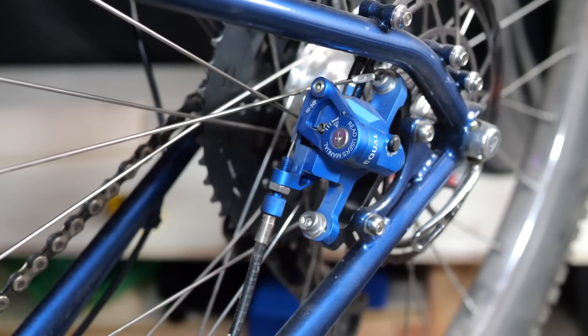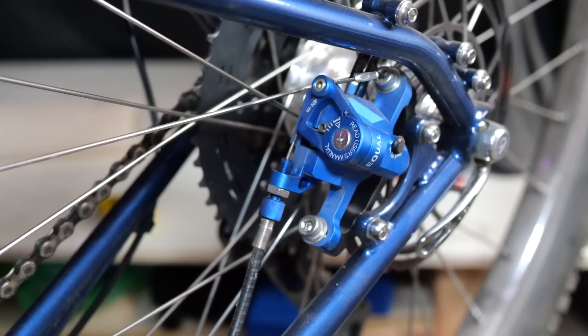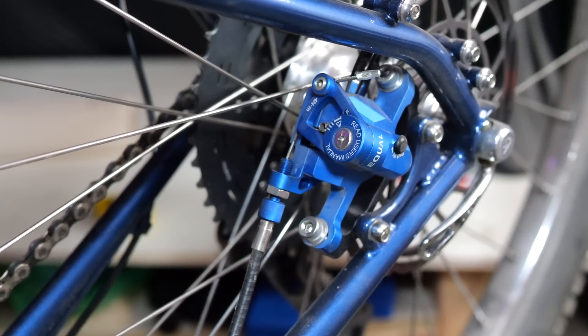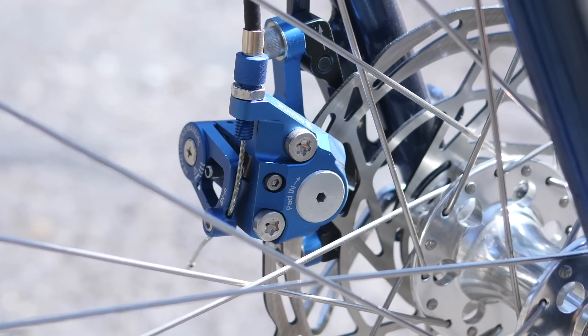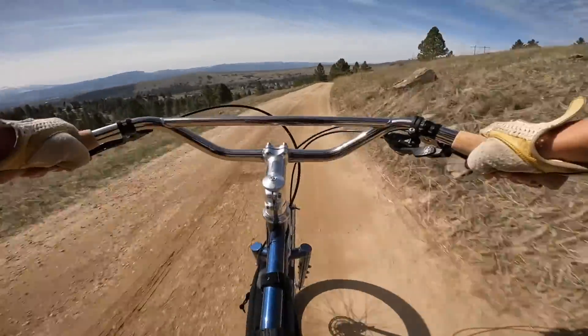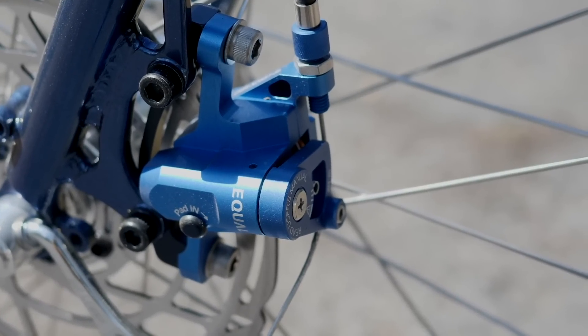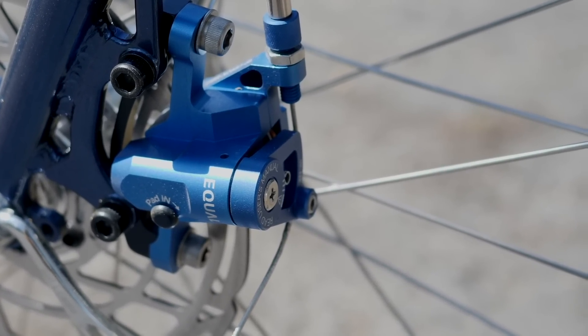The next brake was a complete eye-opener — the Grotac brakes that Velo Orange is importing. These are made in Japan and they might be the strongest mechanical disc brake I've ever tried. They're deceptively dainty, they have a couple of quirks, but these brakes are just scary strong. A big bonus is that they come in some fun anodized colors. Yes, they cost some money — a little less expensive than Paul's — but they are just stupid strong brakes.